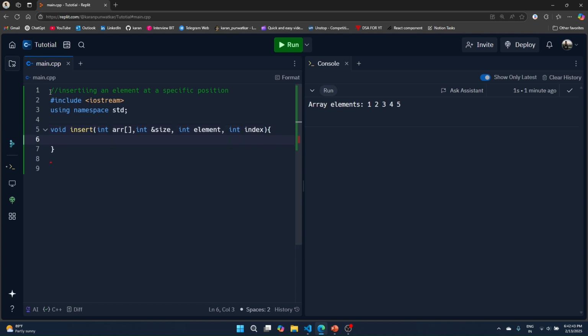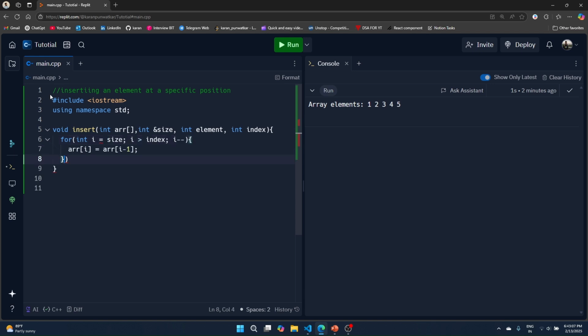In this we are writing another function as well. We apply a for loop, which is basically shifting elements to the right. For this we write a for loop with integer i equals size, and i must be greater than or equal to index, decreasing the value one by one.